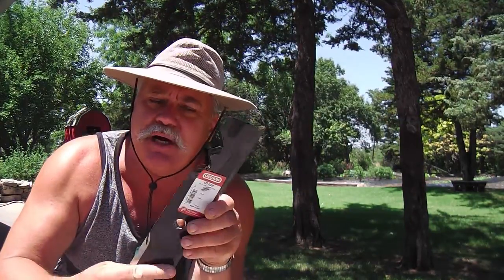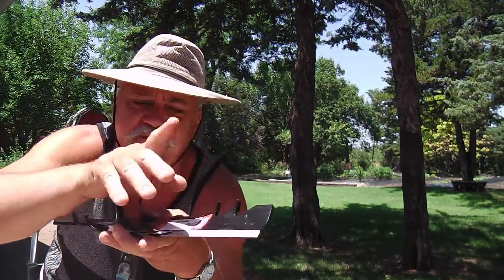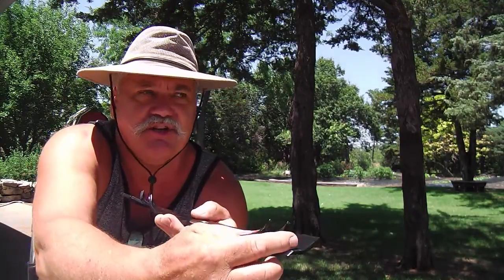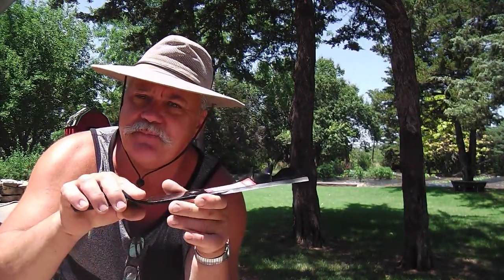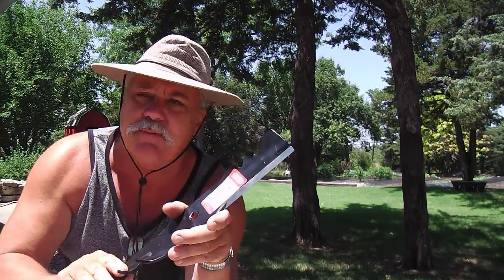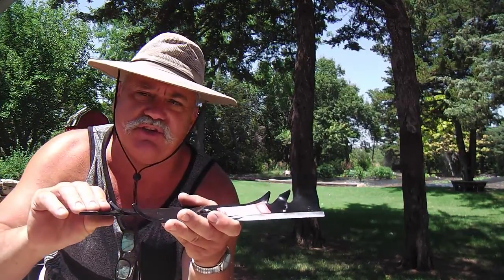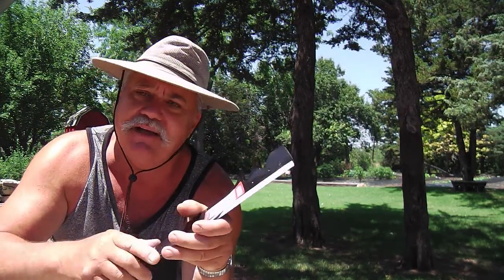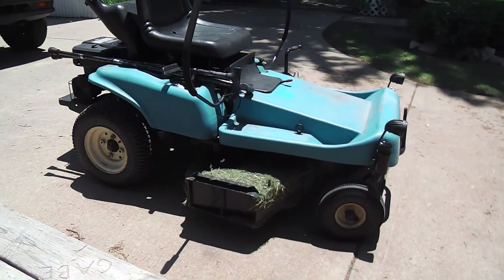And I'm so confident of the new performance of this motor on that mower that I bought some new blades, and these are 3-in-1 mulching blades. They're higher lift, they've got the fingers for more mulching action, and there's more of a cutting surface. They're heavier, they're wider, but I'm confident that the motor will handle them. So maybe they'll make less hay with these blades, a little more mulching action, finer particles, maybe a little less winnowing line, but this baby can handle it. Let me show you. That baby's been tested and proven to be quite good.